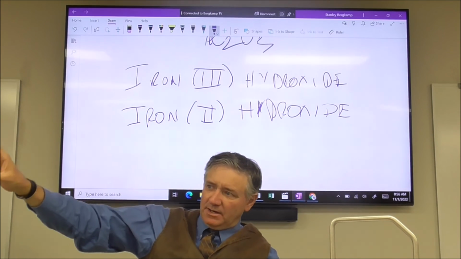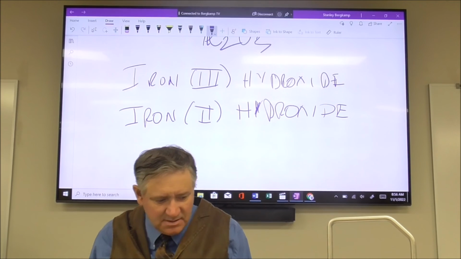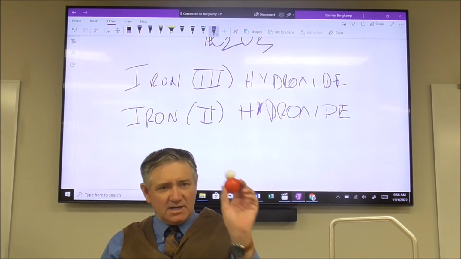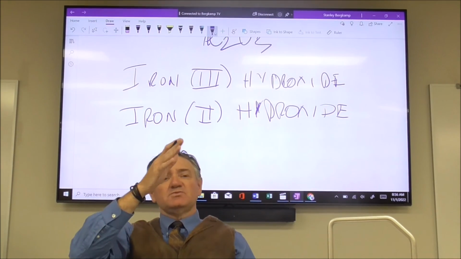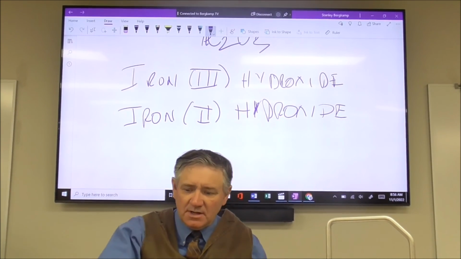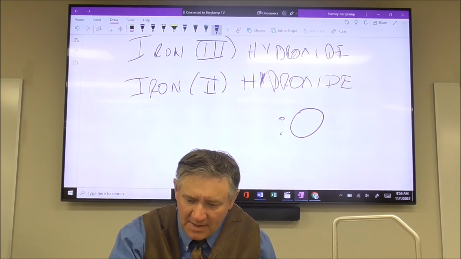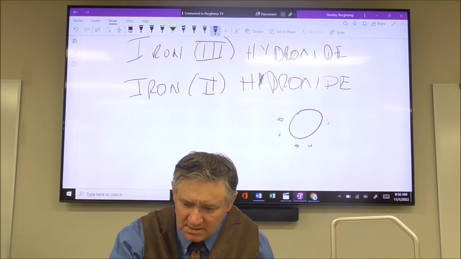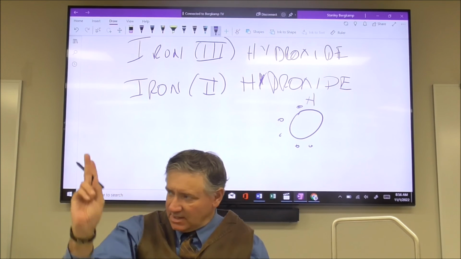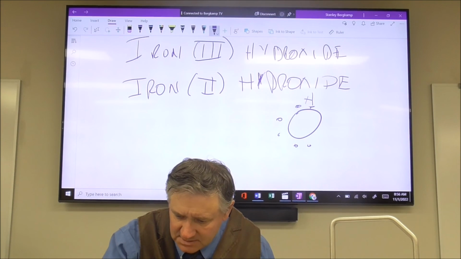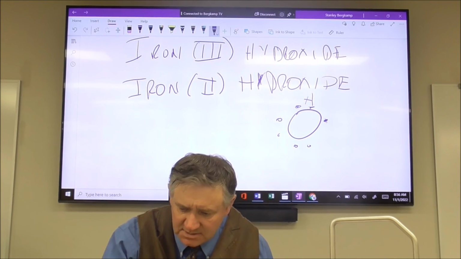It's a polyatomic ion. It has a structure of OH. So here is a hydroxide group. It's one oxygen with a hydrogen on the end of it. And this is why you tie together different things. The hydroxide is one oxygen, and that oxygen has 6 valence electrons. Here's a hydrogen, and it has 1 valence electron. So at this point, you've got 1, 2, 3, 4, 5, 6, 7.